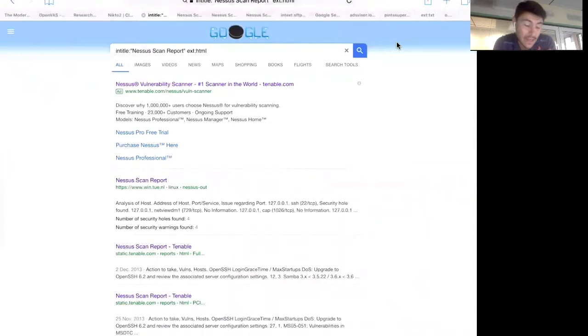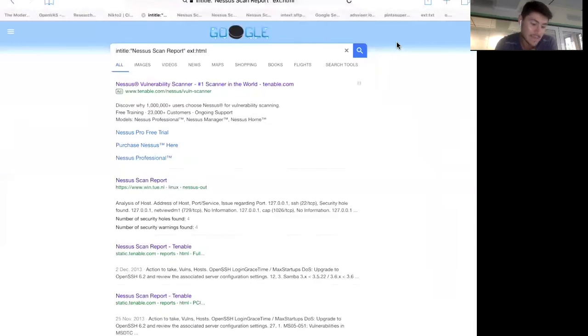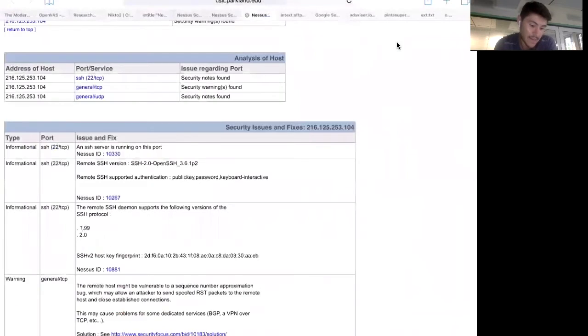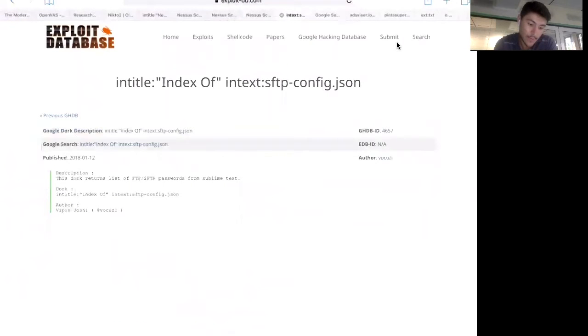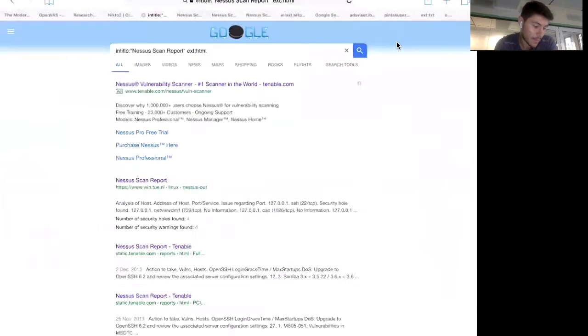What I've done here is I've gone through a couple before we initiated this recording, and I found a couple of vulnerabilities. I'm just going to go over to the hacking database if I can find it. Just give me one second. Okay, looks like I didn't save it, but I'm going to open it up here.